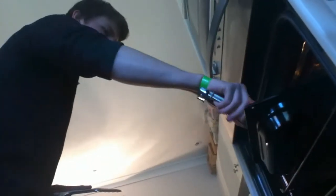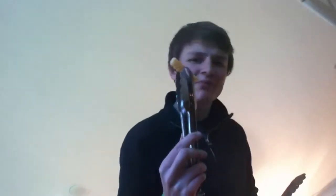Just checking on the chips here, see what progress is. And there's actually a special test we do. We take it out with the tongs, and then we see how brown it is. As you can see, it's still a very pale yellow colour. It'll need a bit longer.